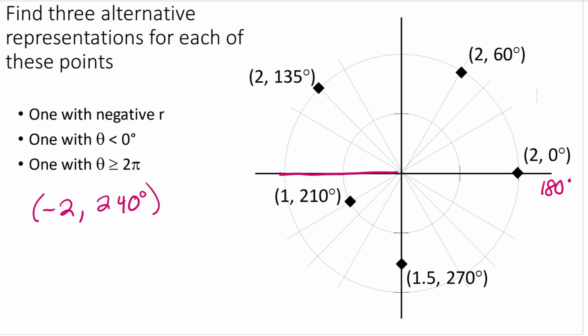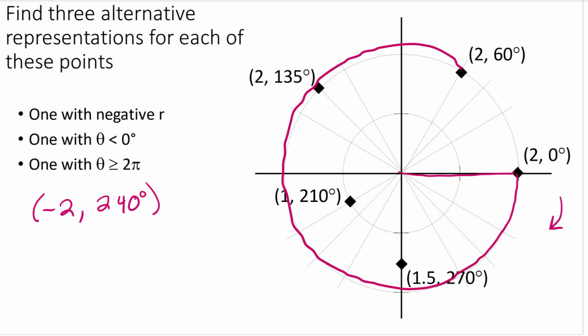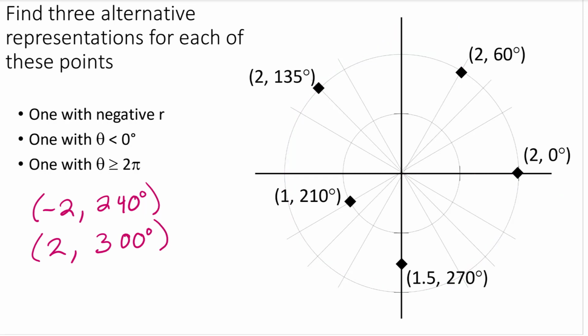Beautiful. Okay. Let's see. Another way we can do it is one with a negative theta. So we're going to go out, and we're going clockwise, and clocks go this way. Okay. So that's 270 degrees, and then there's an extra 30 here, so that's 300. So 2, 300 degrees. I'm amazing because I can add numbers, and I swear it's not the 14th time I've recorded this particular point.